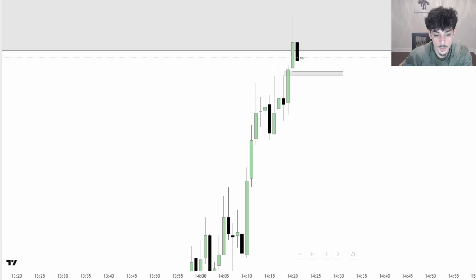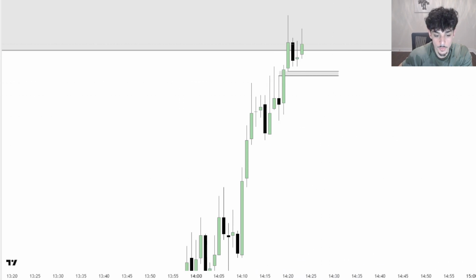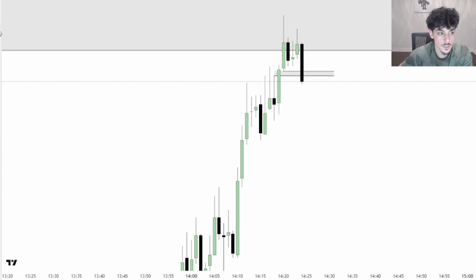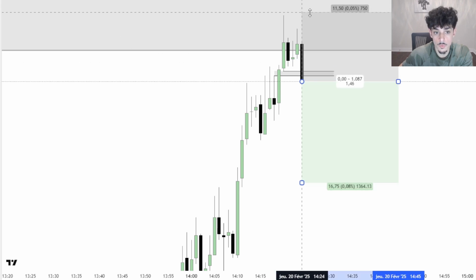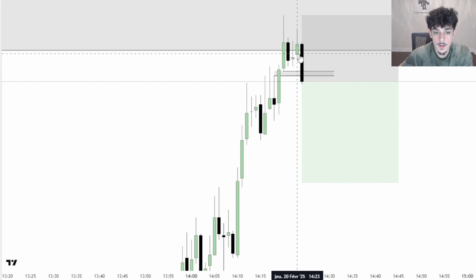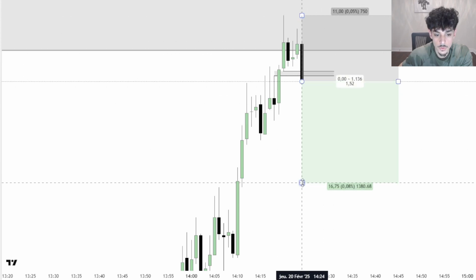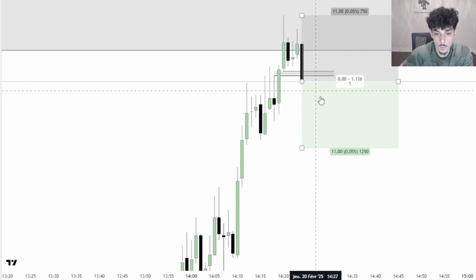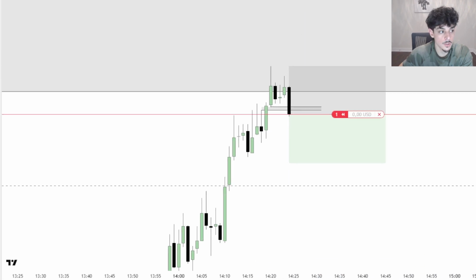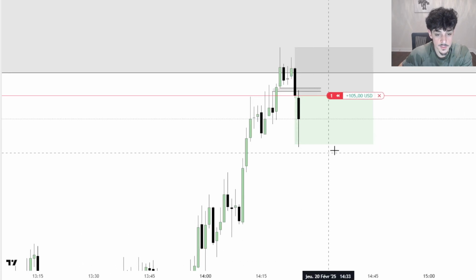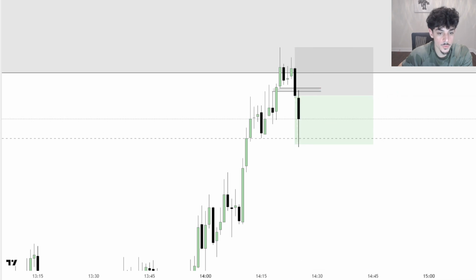So right here, I will wait for price to close below this level, which will signal that the buyers are getting squeezed and that the sellers absorb price at this level and the aggressive sellers took over the market. So right here, as soon as this candle closes below this gap, I know I have a short opportunity for the reversal, stop loss just above this high, and target the most recent low for a one-to-one risk to reward. Let's take a look at what's going to happen from there. And as you can see, literally in 1 minute, we hit the target.